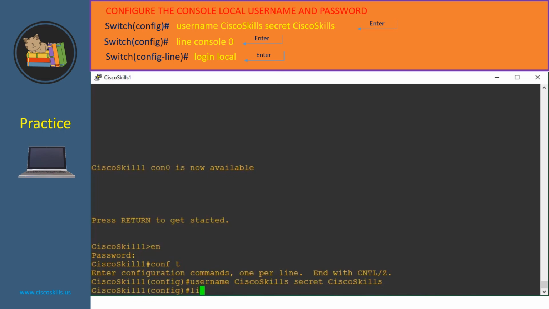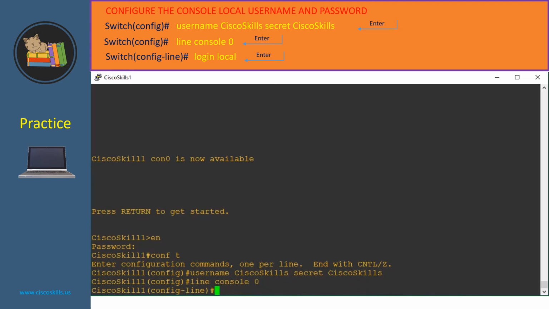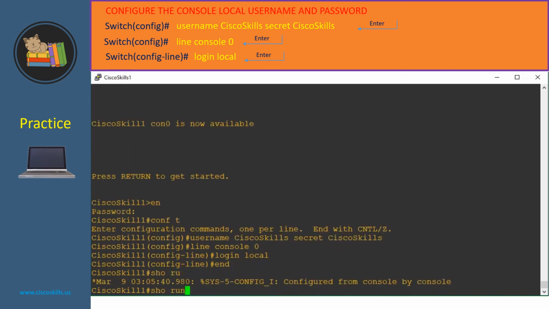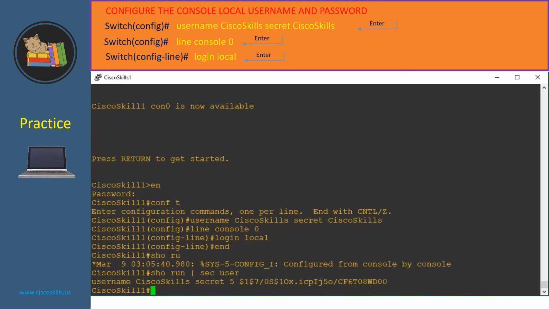Now let's go to the console, type in line console 0, then hit enter, and type in the command login local, then hit enter. Exit out of it and show run section user, and hit enter. As you can see, we created the user with the username Cisco Skill, and the password has been encrypted.